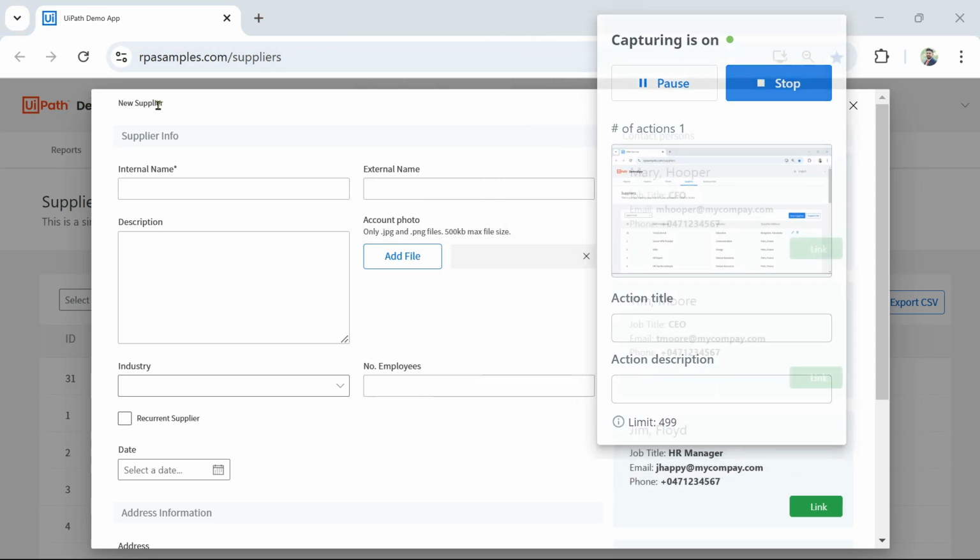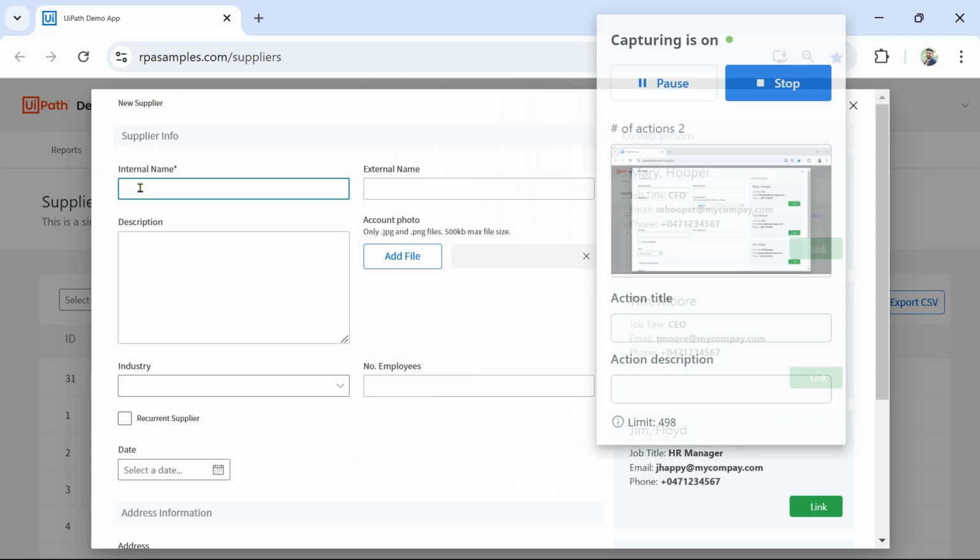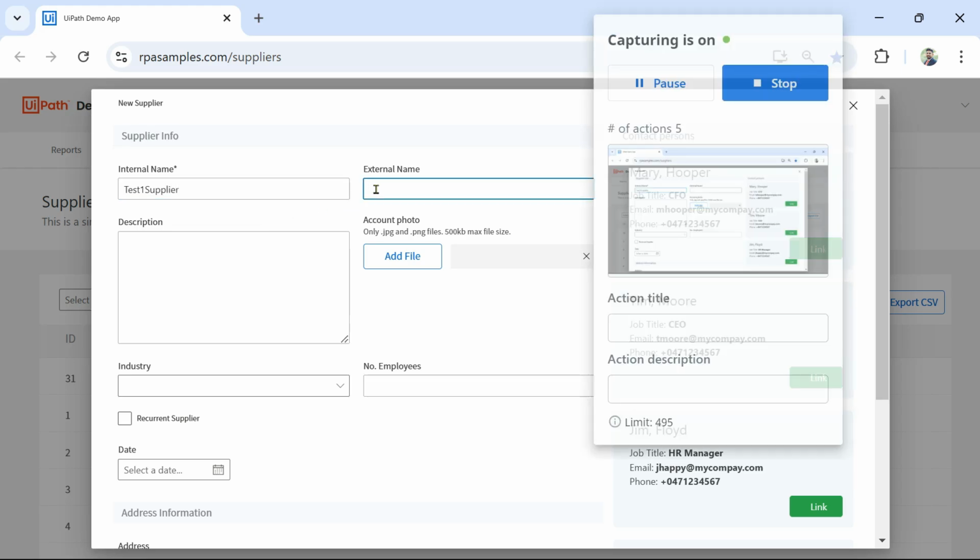Now the next thing I'm going to do, internal name. I'm going to click here, and then this is the internal name. I'm going to type something here. Let's say test 1 supplier. In external name I'm going to say test 1 supplier external.